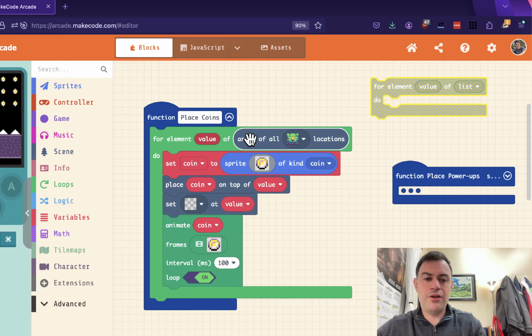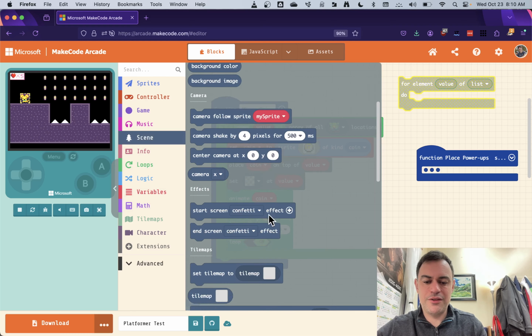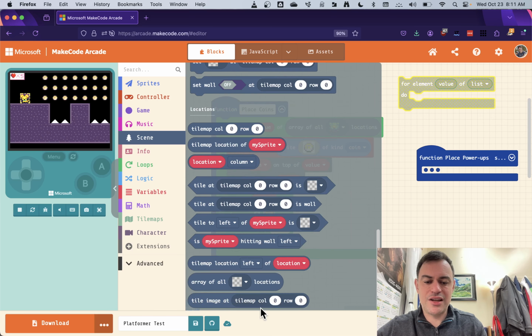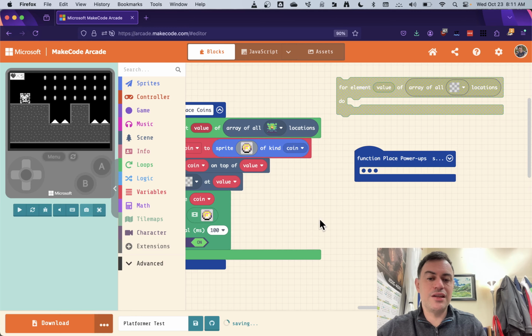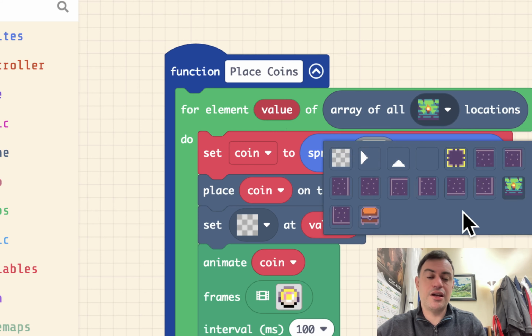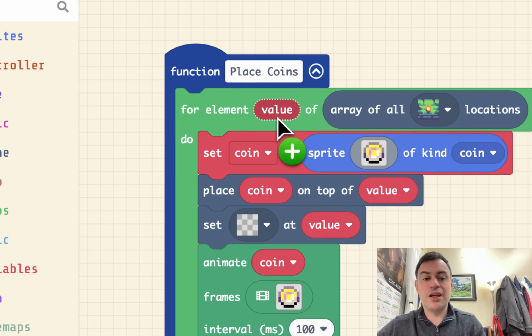The word array, we don't have to get into it right now. It's kind of like a list. It's a collection of many different things, and the difference between an array and a list we'll get into in a future lesson. So let's take a look in scene, and we can probably find that one. It's a little bit hard to find, but you can scroll through, and at some point we'll see array. Here it is, second to bottom, way down here. So we can plug that into where the list is, and then we get something that looks like this. So array of all, and you can just click and choose what locations you want to find, and then this loop will go and visit all of those locations, and each time the location is called value.